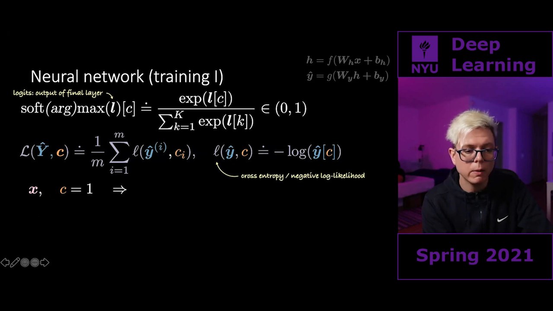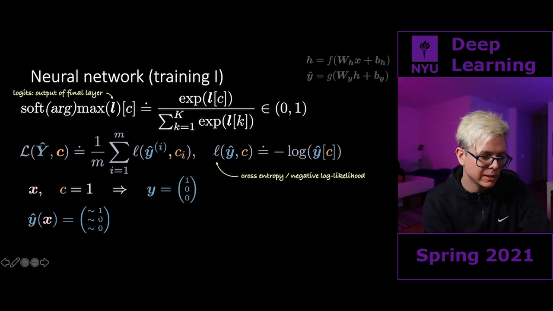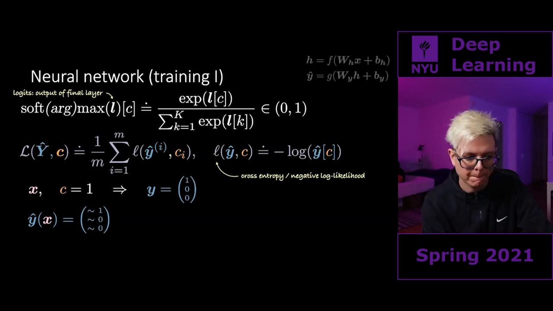How about I have an input X and C equals 1? The one hot version is going to have the first item equal to 1. So I count by 1, 1, 2, 3. These are 3 items. So C equals 1 means I have the 1 in position 1 here. And then my network says, given the X, roughly 1, roughly 0, roughly 0. First of all, what is roughly 1 here? Who can say more precisely in the chat? No one? Tends to 1, from which side? Yeah, so this is 1 minus. And those others, what are these? 0, yeah, 0 plus.